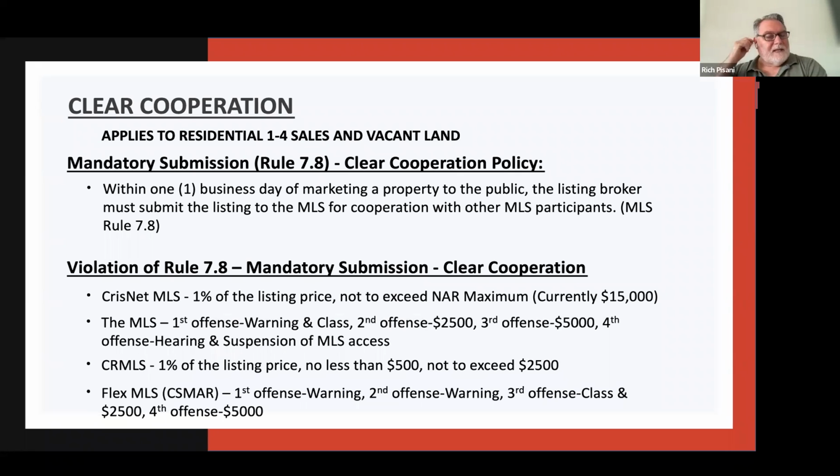Third offense is $5,000, and then it goes to hearing and suspension. CRMLS is 1% of the list price, but the most that you would be fined would be $2,500. And Flex MLS, they have a scale as to what they will charge. So it's a costly violation, and so that's that.